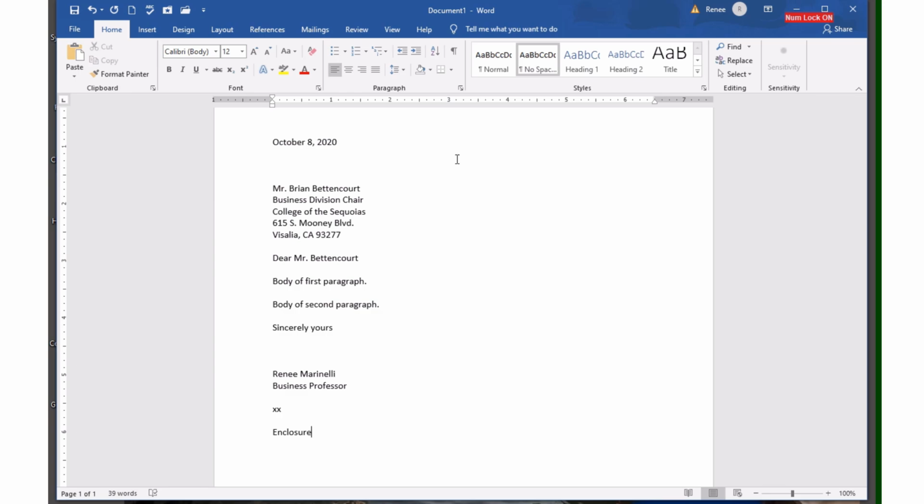So then your salutation is ladies and gentlemen instead of dear so-and-so. Or if it's an organization of all women or all men, you don't need the dear, you would just put ladies and gentlemen or just ladies. And then in all caps you would have a subject line that tells what the letter is about.